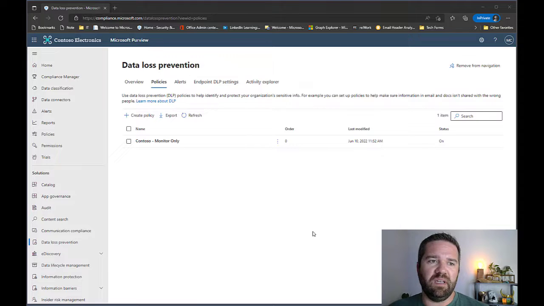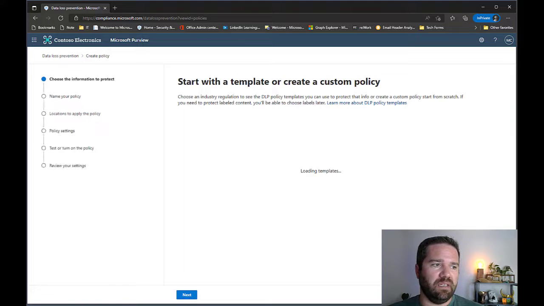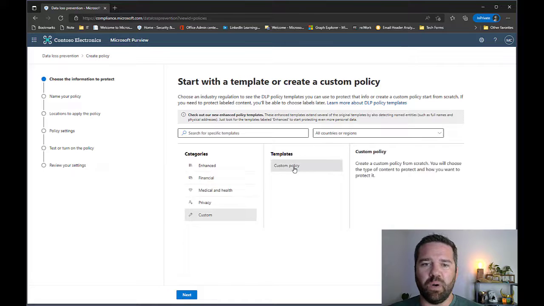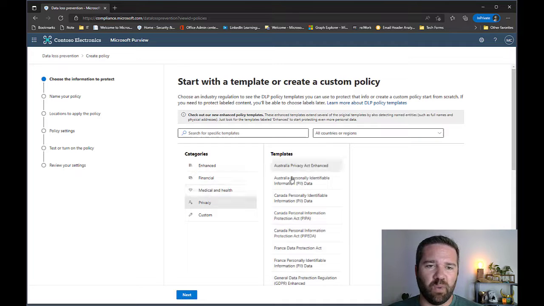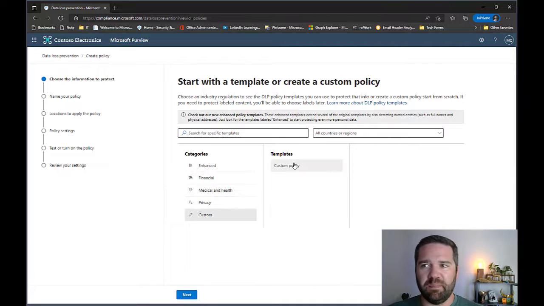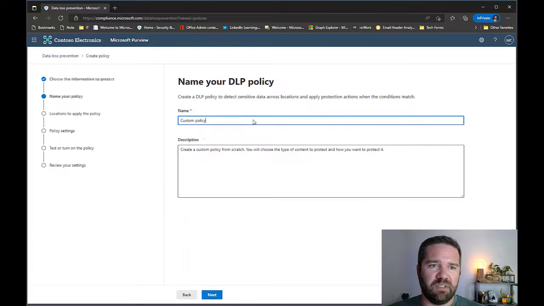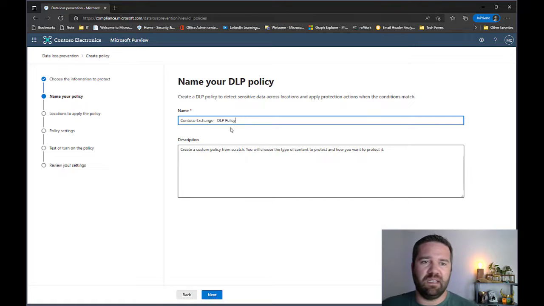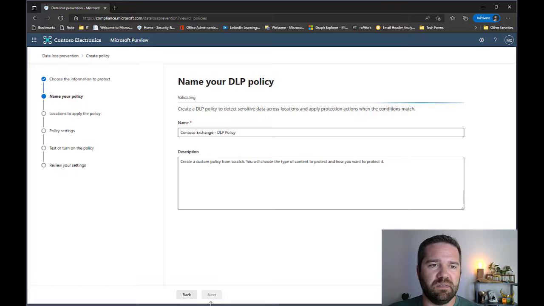All right, so here we are in Compliance Center, and let's go ahead and build out our Exchange Online DLP policy. In this case, I'm going to start with a custom template because we kind of know what we want to design and the data pieces that we want to use. These are obviously great templates if you're not sure what you might be interested in from a sensitive info type perspective. But since we're pretty sure about it, we're good to go. We're going to build a custom policy and then start designing some of our advanced options. So I'm going to call this the Exchange Online DLP policy for our corporation, and let's get it up and running.